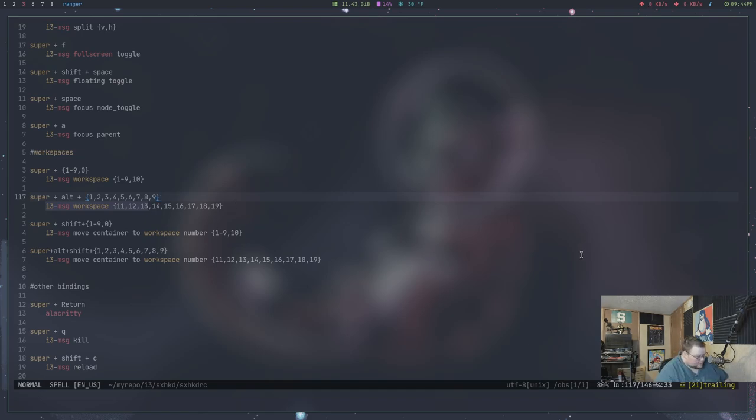The only thing that I found myself missing is scratch pads. Now, there is a built-in functionality for scratch pads in i3, so you don't have to get into the comments and say, hey, Matt, there's scratch pads in i3. I'm aware of this, but they're not the same as DWM. The patch that you can use in DWM in order to get scratch pads allows you to create multiple scratch pads, and it's really easy to set up.